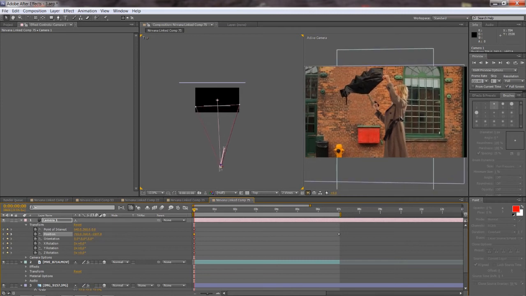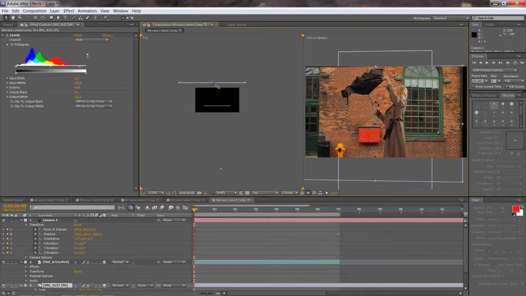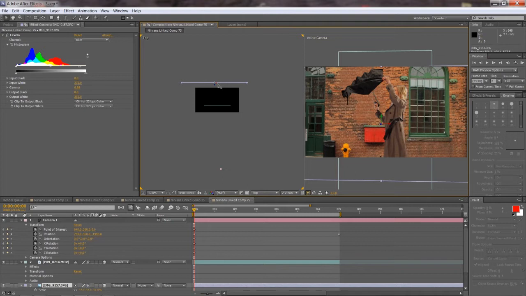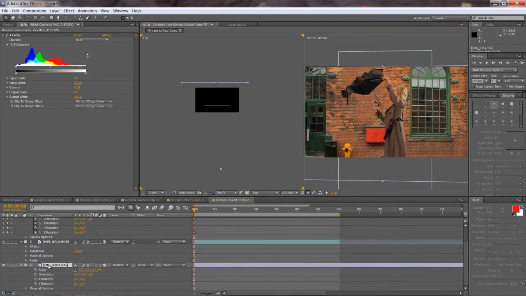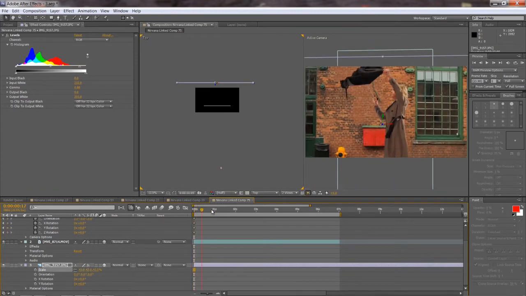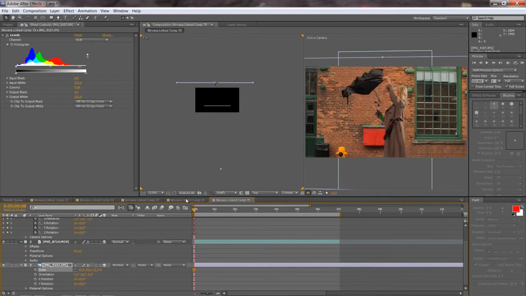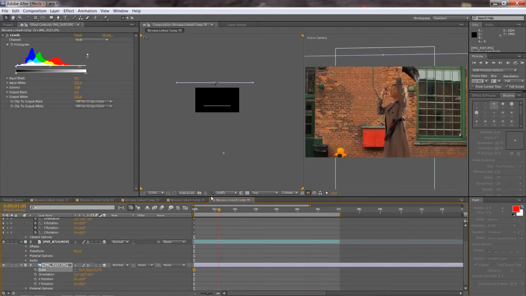So I'll move the camera back maybe, so we'll make almost a fake dolly move into here. And one thing I'm noticing is that because we moved the background further away, it's not covering enough of the image. So what I'm going to do is scale the background up. So here's our background layer. I'll just increase the overall scale of it, and now you can see we're starting to have a cool 3D camera move.